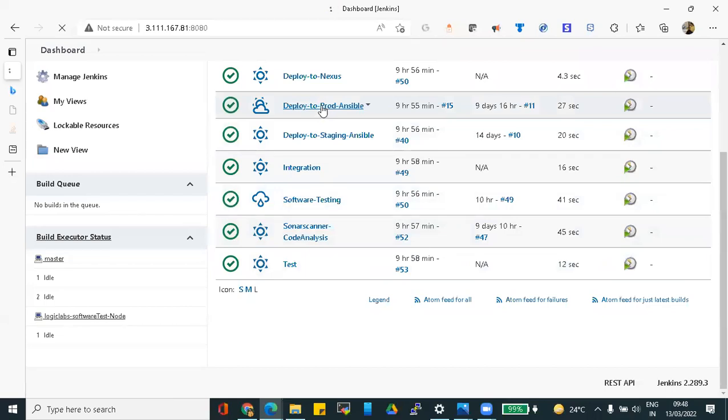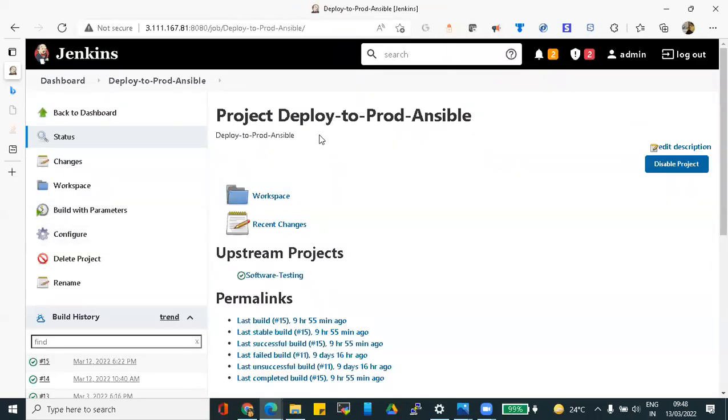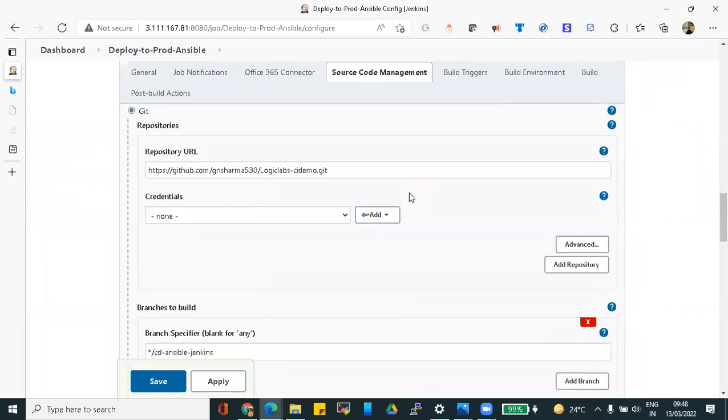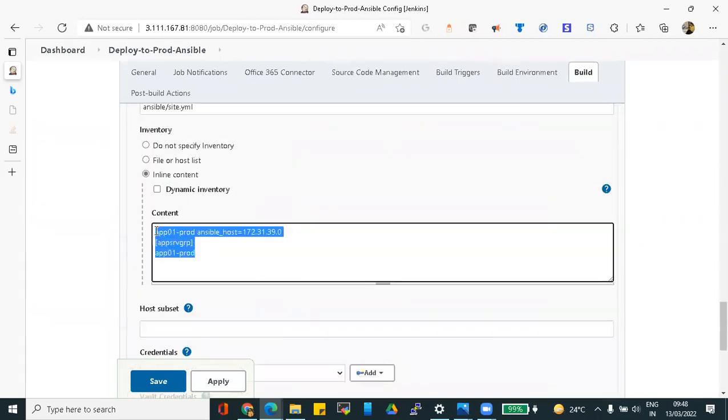For that we will create a job called deploy to prod. It is exactly the same as deploy to staging. The only difference is that the server to which we are deploying will differ. How do we tell the job to pick the server? We will configure the IP address of the server here. If you see this, it is an inventory file. If any of you have worked with Ansible, you know that Ansible is a configuration management tool. That means there will be an Ansible controller and there will be machines controlled by this controller. For Ansible to connect to those hosts, where configuration needs to be done, we need to create a file called an inventory file, and within that, the hosts.